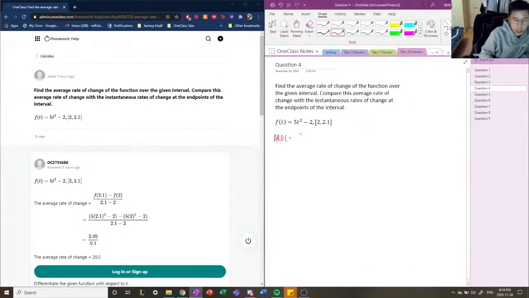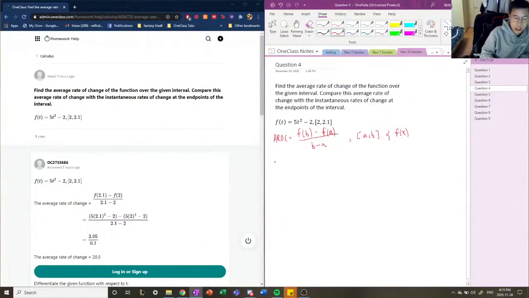It can be defined as f of y2 minus f. Sorry, I should make the interval. So f of b minus f of a divided by b minus a along interval a, b, and f of x. Okay. So this is how you find the average rate of change between 2 points, right? So you take the function values at the 2 points and divide it by the difference of the interval.